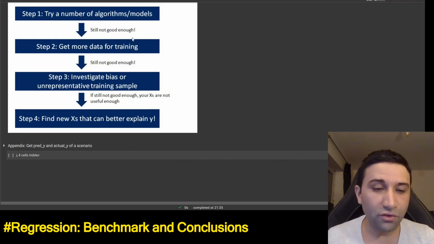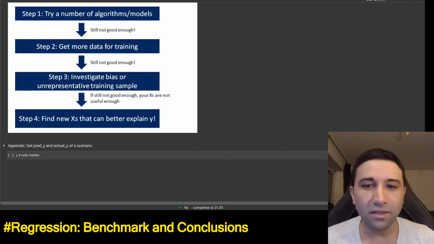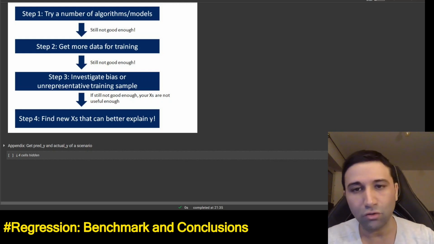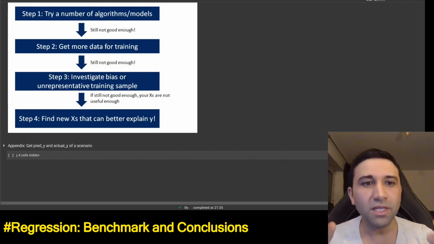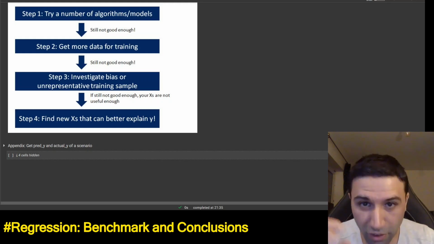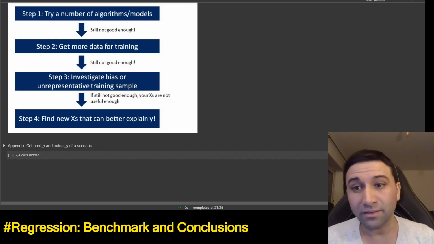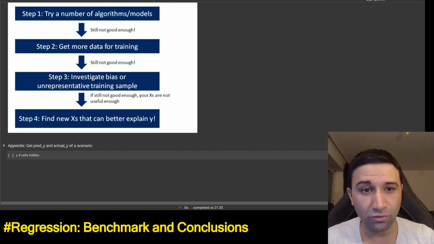So, after the first 3 steps, you're now making the best use of the X's you have. So you're building an accurate conversion function for the X's you're training for. Most of the remaining error is likely to be noise. In other words, what your X's cannot possibly explain.